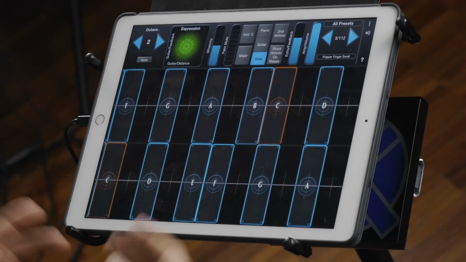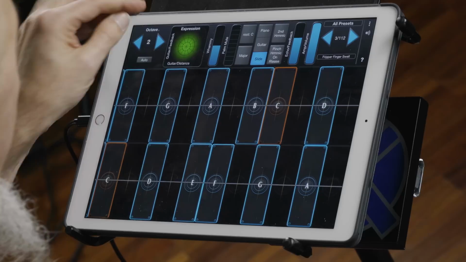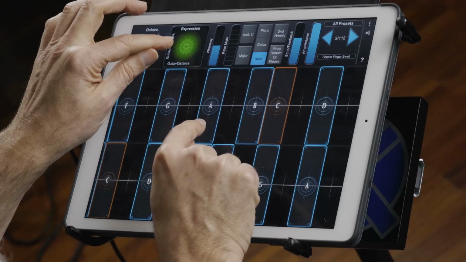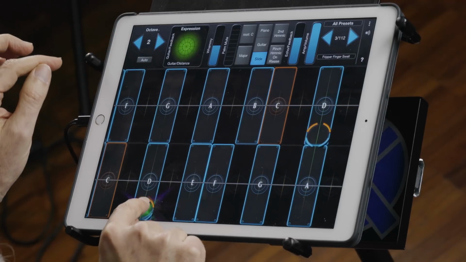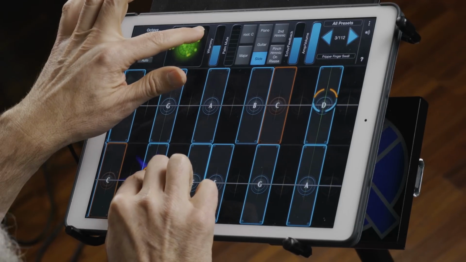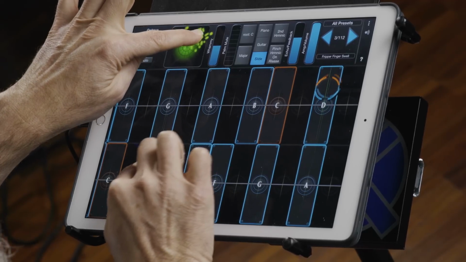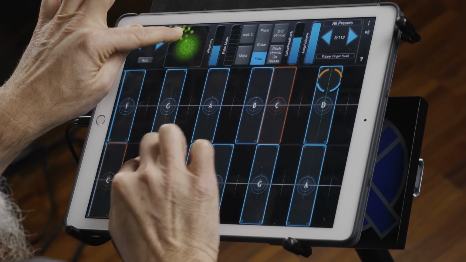But let's talk about the feedback. That's why we're here right now. If you use the expression pad, it's actually a pad that you can go vertically and horizontally and have different controls on there. You can decide that within the editing environment. So if I press a note, and then I move my pad into one of the corners, and I play a little vibrato, wow, here comes all the feedback.